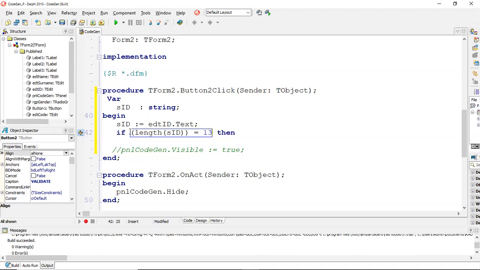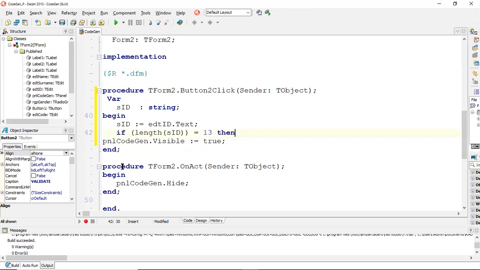Now let's look at it carefully. You don't want to get confused with all the brackets. This bracket here, can you see when I highlight the bracket? Delphi highlights the other bracket that goes with it in blue. That is the 2 brackets for the length function. This bracket is the bracket that we're putting our if condition in. It's always good to put your if condition in a bracket. If this whole thing is equal to 13, that means if the length of the ID is 13, what do we want to do? We want to activate the panel.